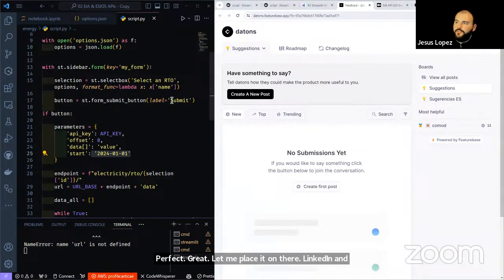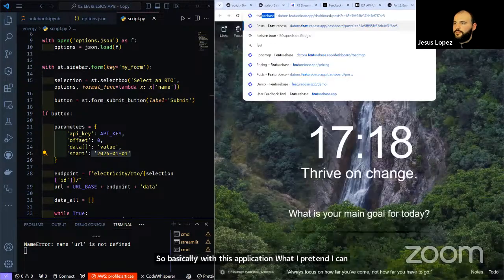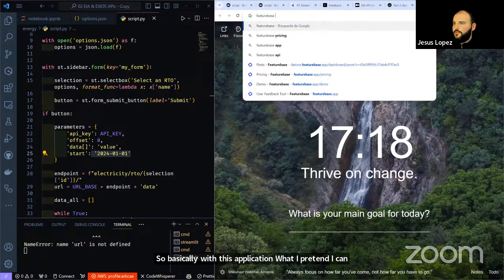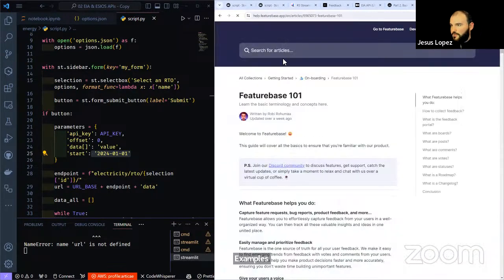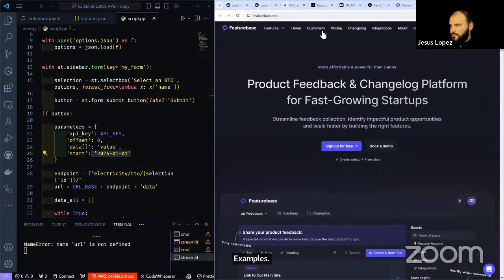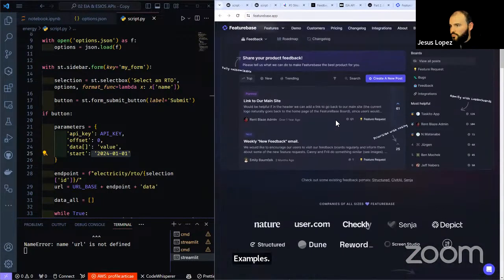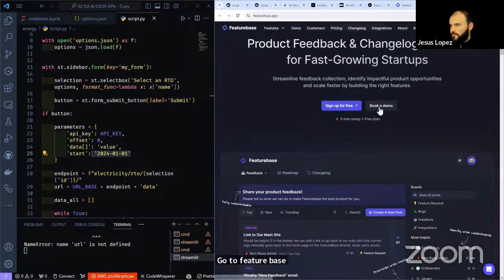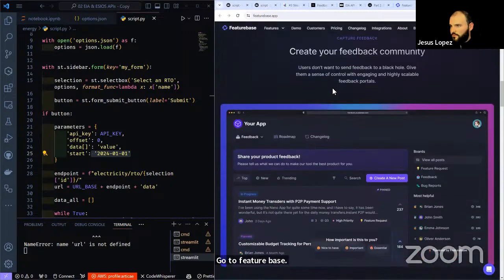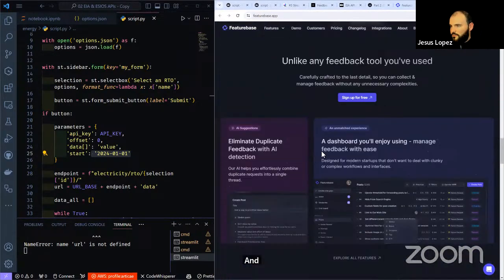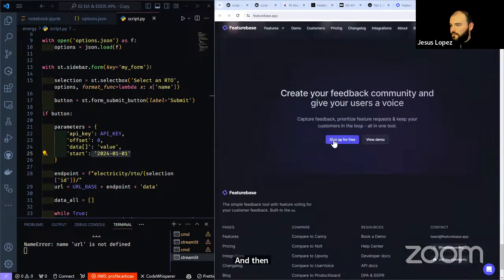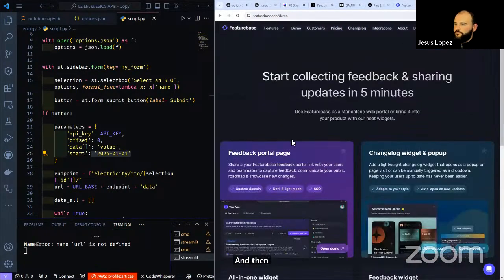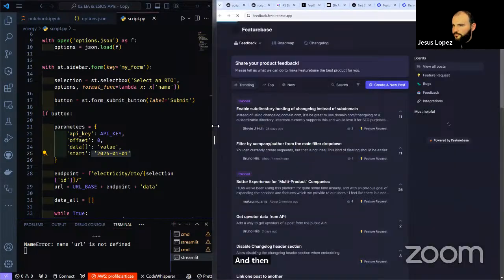So basically, with this application, I can see some examples, feature-based examples. Go to feature-based. Demo. View demo. There we go.